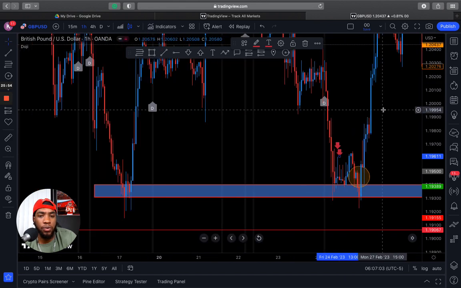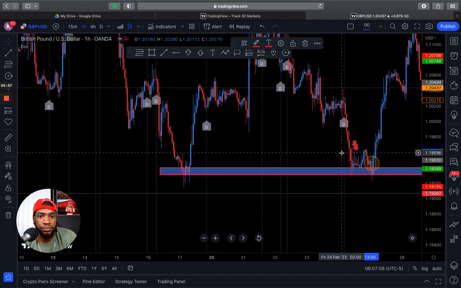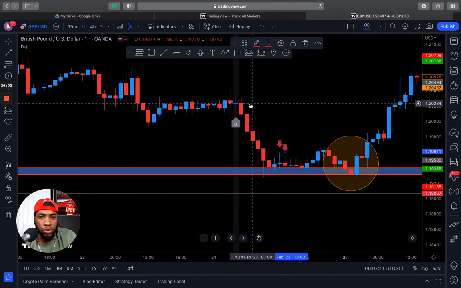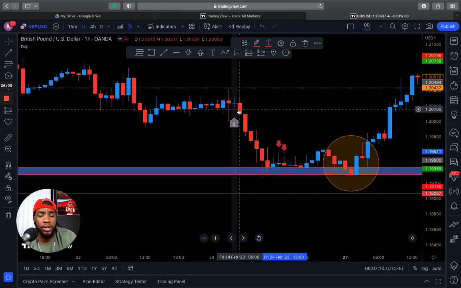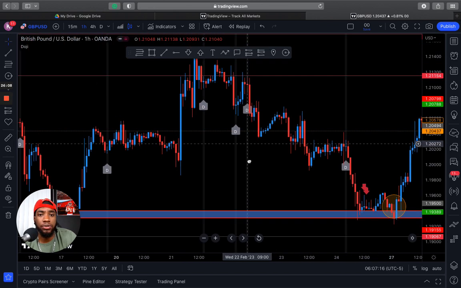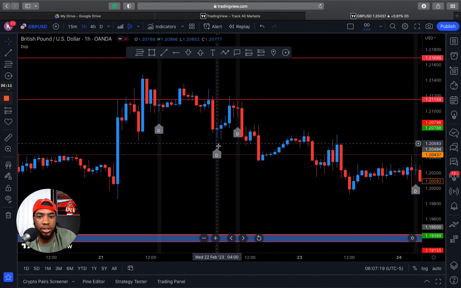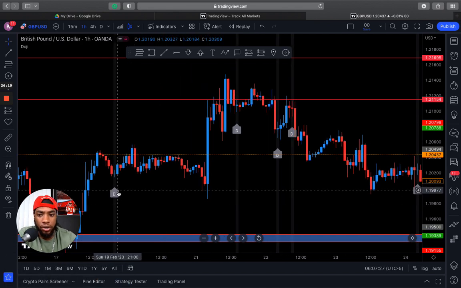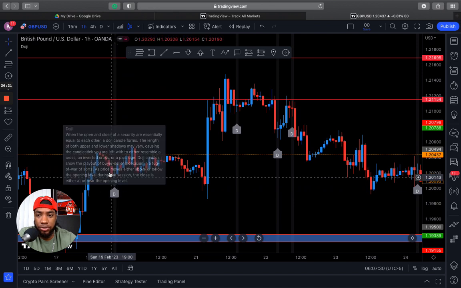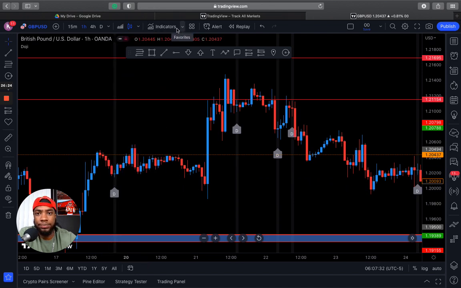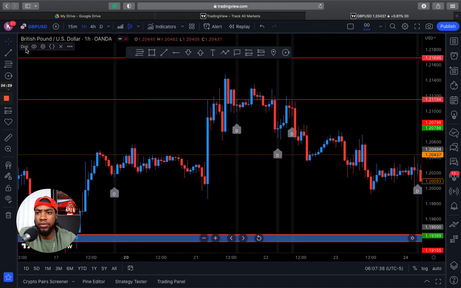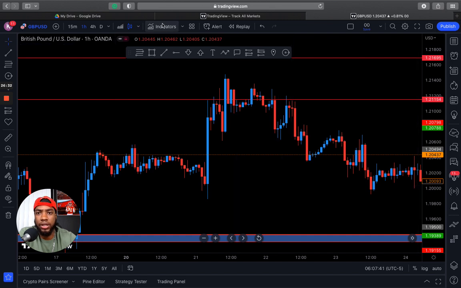Now this is going to tell us where the dojis are, right? So we have a doji candle here, right? And we see small real body, wick to both the upside and the downside. Price really was indecisive, right? We see another one here, another one here, another one here. Now, listen, I greatly encourage you to use this because it helps you identify it in the market, right? It makes it a lot easier. It even gives you a little description, right? You know what I'm saying? Boom. See if we can find some more. So that was doji. And to get rid of it, you just go back up here where it says doji and just hit this little X here.